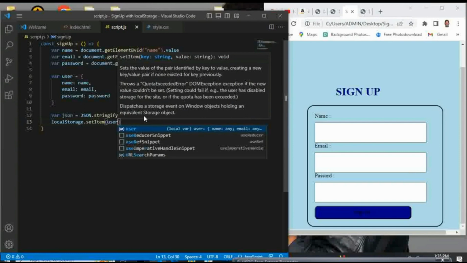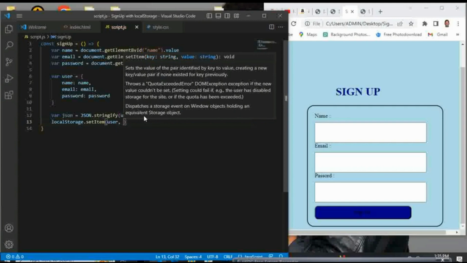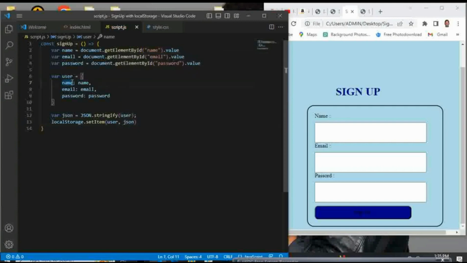and then we will also have JSON. Let's make this to be a username, and then let this be a capital letter.